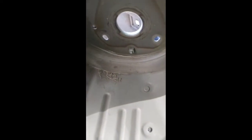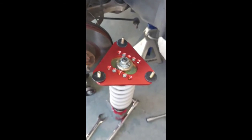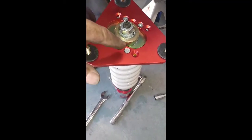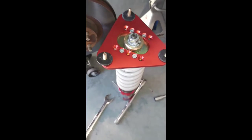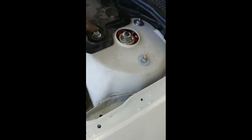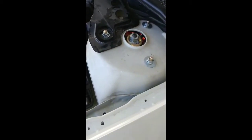The old strut is out. You can see where the new one is going to go. It's still supported from underneath but it's going to flop around a little bit. Ready to put the coilover in — put the rubber washers up here. Use the grease that comes with them; make sure you put that grease around here to keep you from having any annoying popping sounds when you turn your tires. Get your bolts, nuts, and washers in the top of the strut tower — snug them down but don't tighten them up yet.